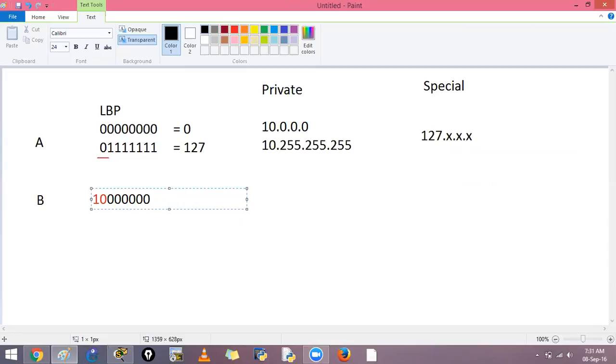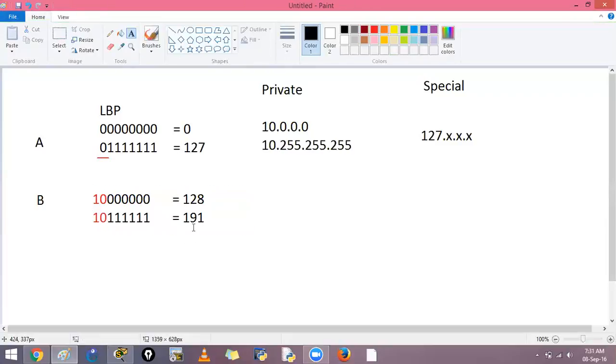So what is the value of the first bit? If you remember, 1, 2, 4, 8, 16, 32, 64, and 128 is the last number, right? So the value of this first bit is 128. The class B address range starts with 128, and the rule says we cannot change the other bits until all the bits are utilized. So that is how we come to know it goes from 128 till 191. So the overall range of class B is from 128 to 191, and it takes a class B subnet mask.